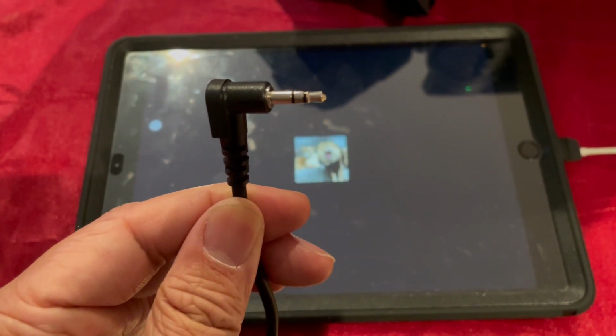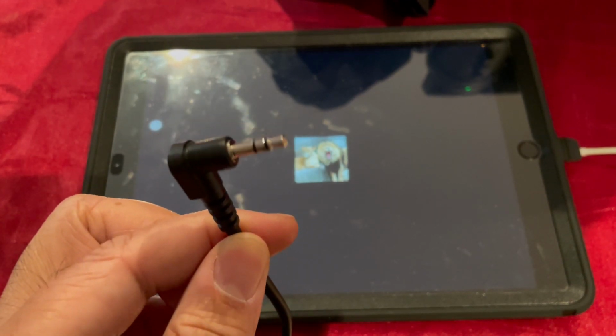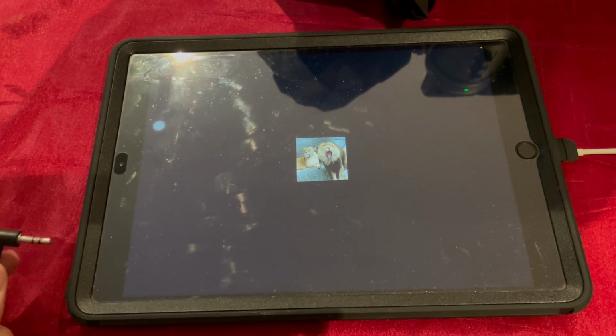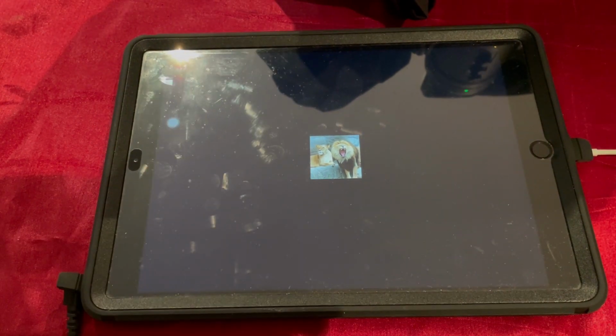And the final item you're going to need to connect is your speaker using your headphone to XLR jack. So you connect it to your headphone jack here on the iPad. Anyway, this is how you connect your audio system to your iPad if you're looking to compete using an iPad.